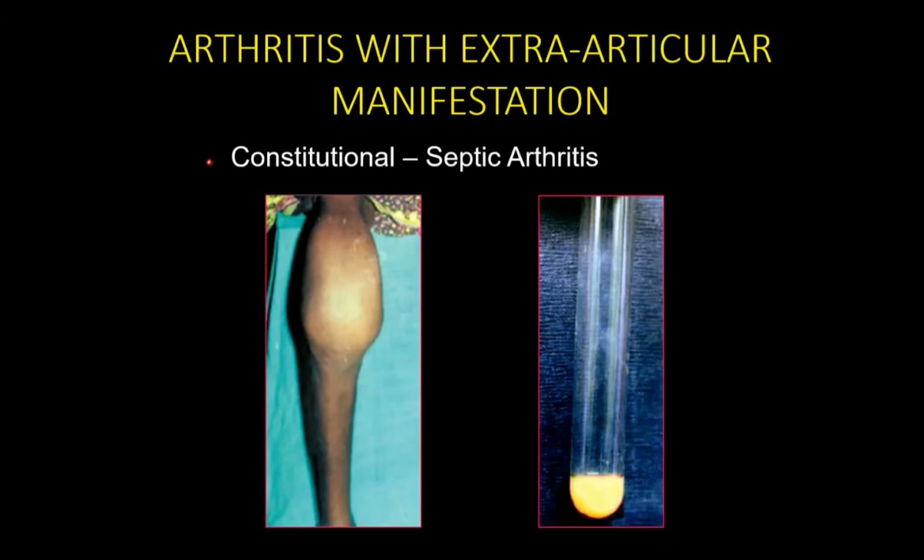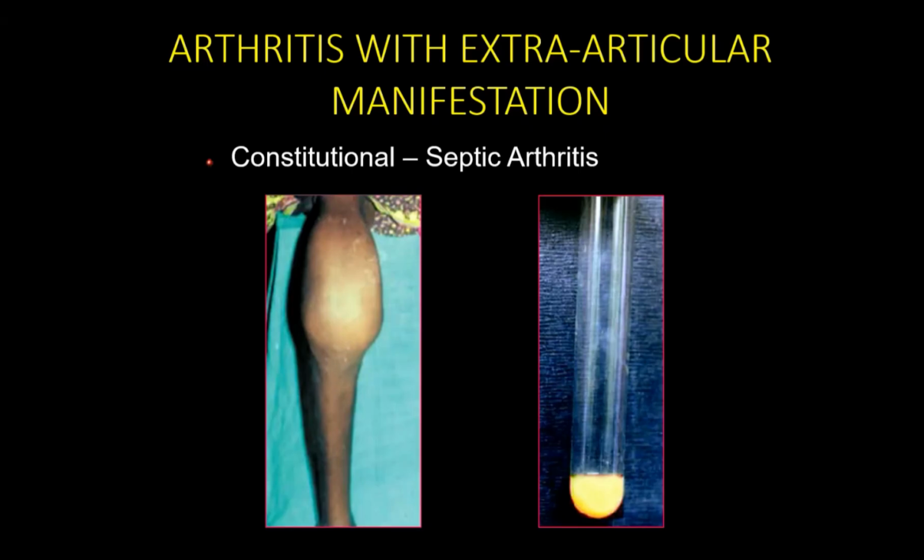Examples are atlantoaxial subluxation in a patient with rheumatoid arthritis, or cardiac pericardial effusion with cardiac tamponade in a patient with systemic lupus, or septic arthritis, the rheumatological emergency. Monoarticular joint involvement in a febrile patient, you will have to think of septic arthritis. The commonest conditions which predispose to septic arthritis are diabetes mellitus and patients on immunosuppressive drugs or in an immunosuppressive state like retroviral infection. So septic arthritis should always be in the back of your mind.